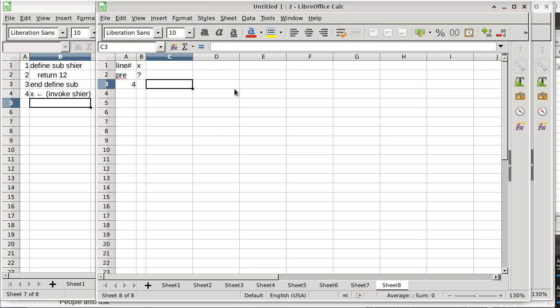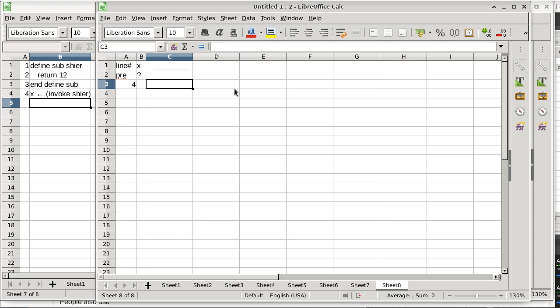Okay, so we are on line 4. The question is, what do I do? Should I change x? Yes, eventually, but not right now, because I don't know what value I should use to update x. Is that okay? Who's going to tell me what value I should use to update x? The subroutine, right? The subroutine 12 will eventually tell me how I should update x.